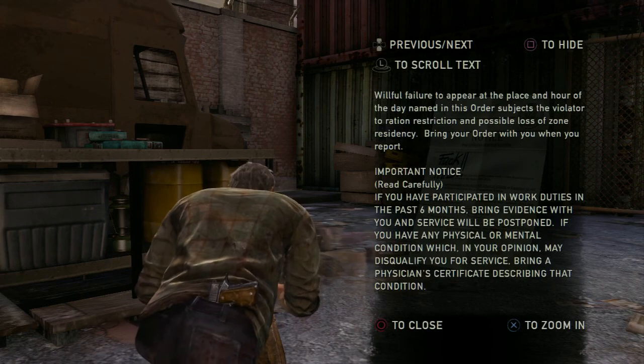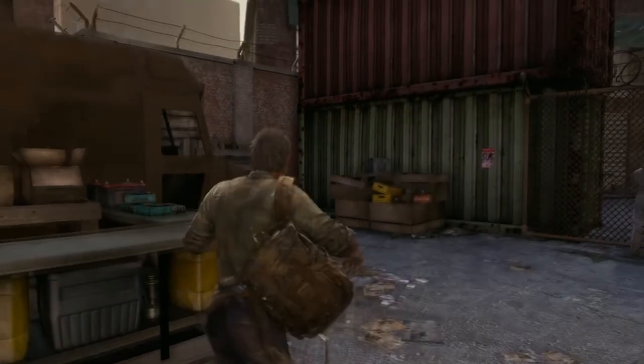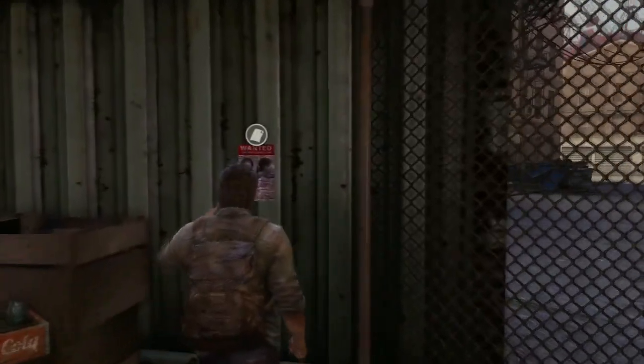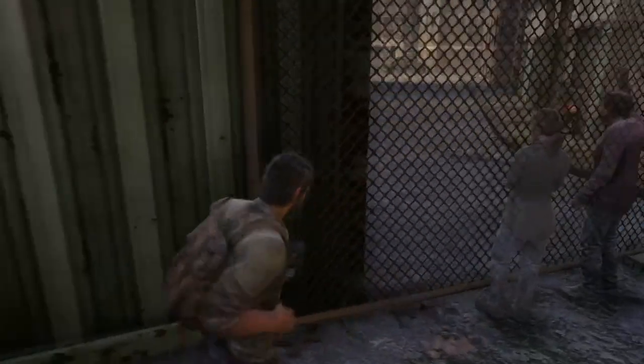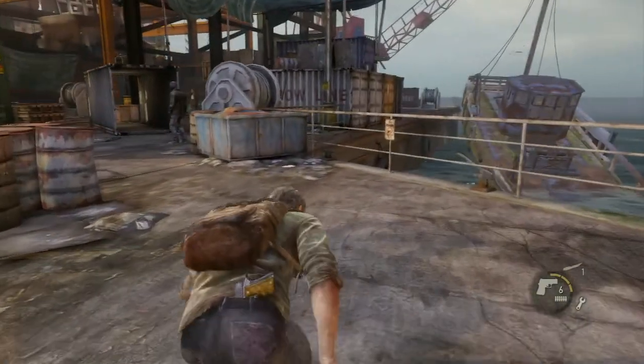And after you're done reading that, the next collectible in this area is going to be right here on this cargo container, and it's a wanted poster for that lady.